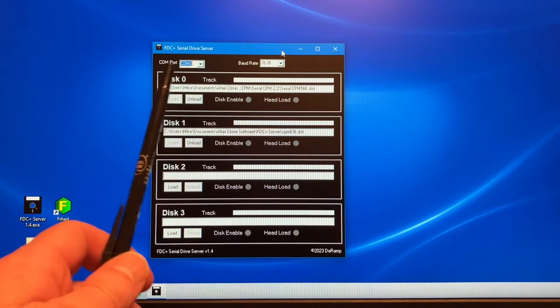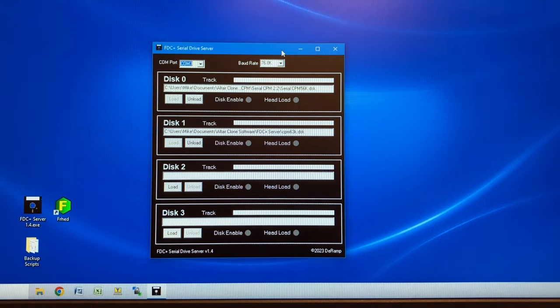All right, as you can see, I have a COM port selected, and I'm running this at 76.8. If you're going to run this yourself, make sure you have version 1.4 or newer. In 1.4, I added these slower baud rates that were used for this demonstration. You can see the floppy disk controller itself uses these high baud rates up here, but for this new project, I added these lower baud rates. Other than that, it's exactly the same, but make sure you've got version 1.4 or newer on your computer if you're going to try to run this.